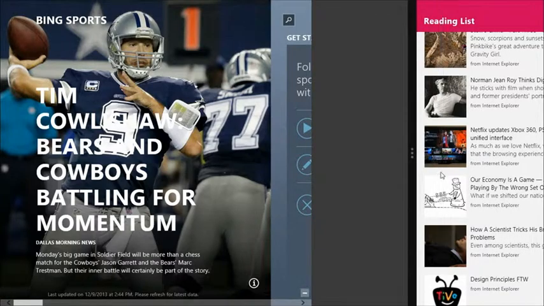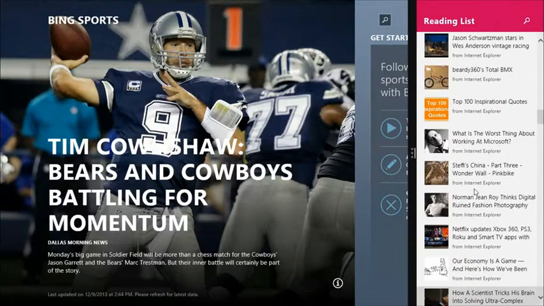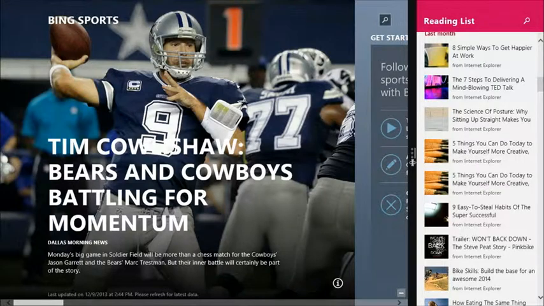If I scroll down all the way to that minimum size, that 320 pixels, because the reading list is all about helping you get back to those news stories that you wanted to read that you might have missed. So it makes sense for it to be a 320 pixel app that you would keep on the screen all the time, right? And you can see here that they've tuned the layout again for this narrow, 320 pixel layout.